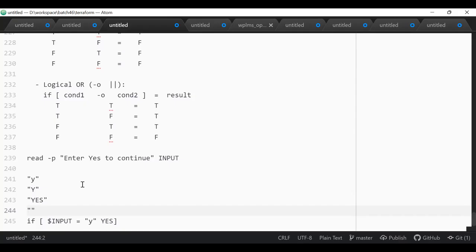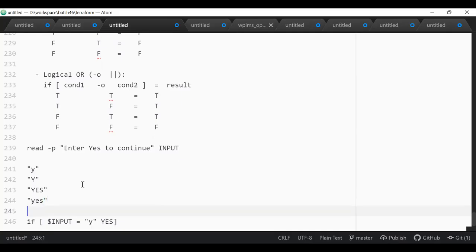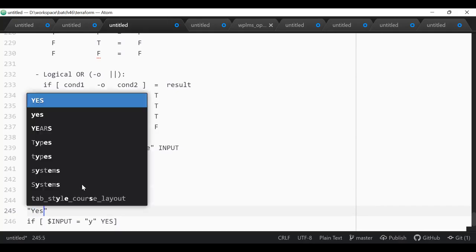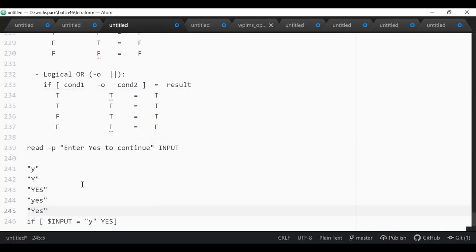Or maybe there is another possibility, yes in small letters, because as we are saying, the shell is case sensitive. Or maybe another value, like Y caps and es small. There are all these possible different inputs. Whatever the value, if he says y or yes, he is accepting, or caps Y, small y, we don't know what the user is going to enter.